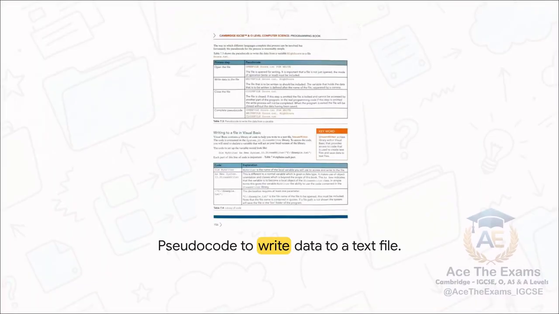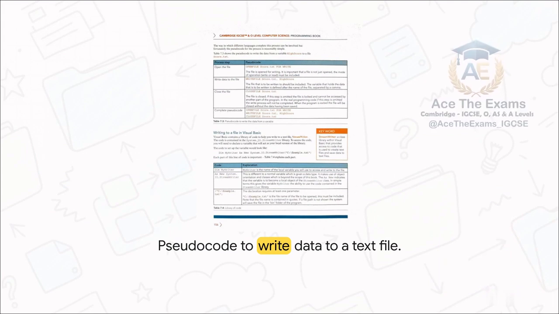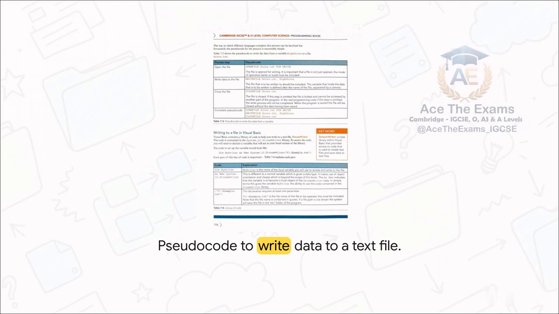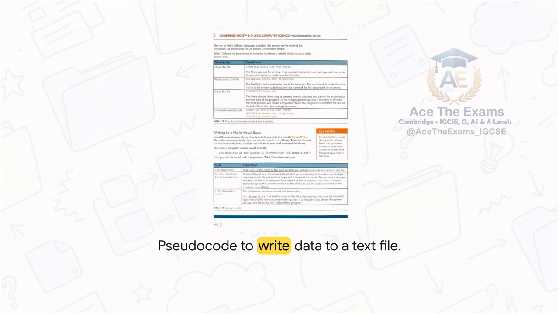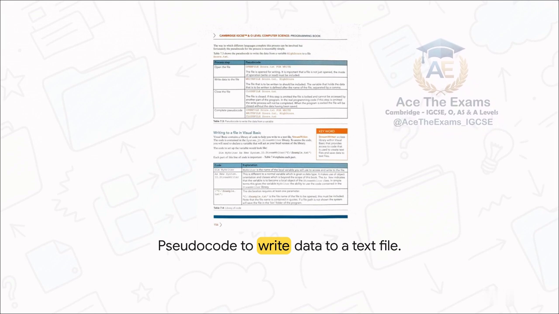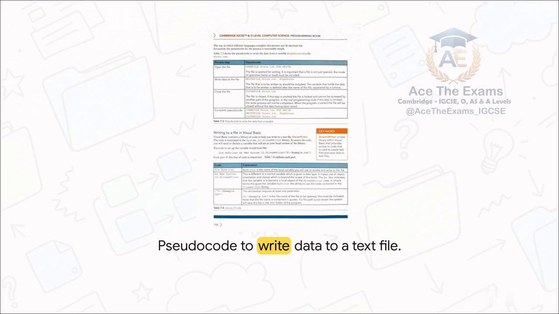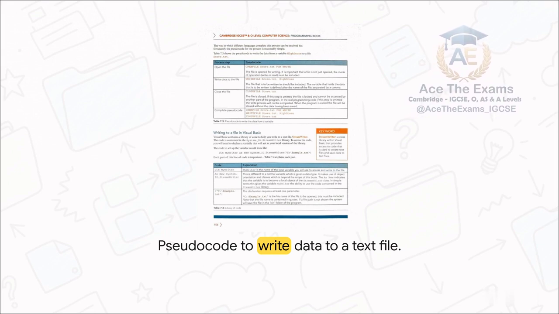Time for Challenge 3, speed writing. You've got 30 seconds to visualize writing the perfect PEL paragraph based on this pseudocode. Look at the syntax. First, OPEN FILE score.txt FOR WRITE. You state the file name and, crucially, the FOR WRITE mode. Then, WRITE FILE score.txt, high score. You state the file again and then the variable holding the data you want to permanently save.